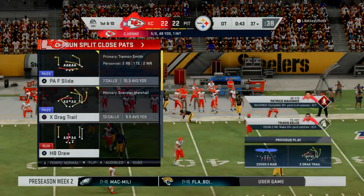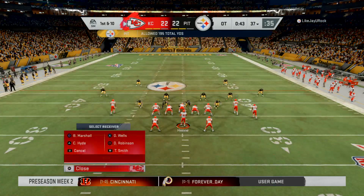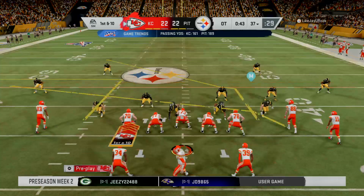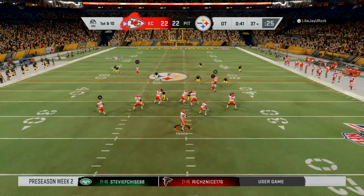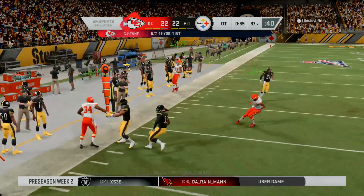17 yards on the catch and run. It's a 1st down. So he hooked up with a veteran there, and in overtime, that's not a bad idea. Go with the age and the experience. Yeah, because sometimes the young guys give you the fresh legs and all that bounce. But in this type of situation, sometimes those legs slow down a little bit as the enormity of the moment overwhelms them. The veteran guys tend to come through.